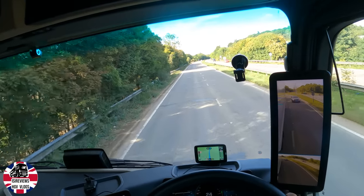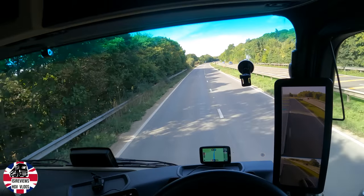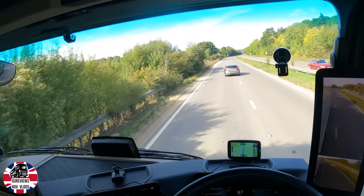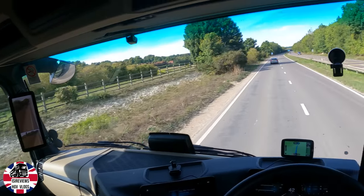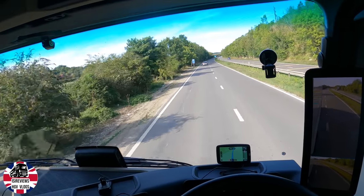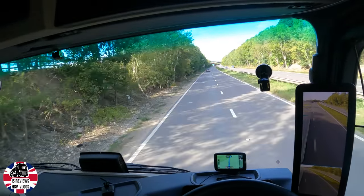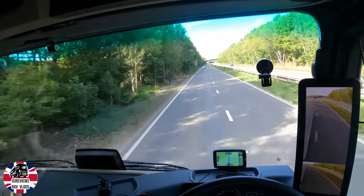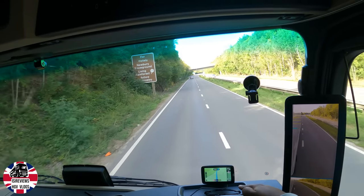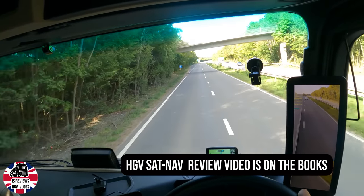Right, welcome back everyone. We are off on our way to Northampton, Costco. Pick up a few bits and bobs, load up, and then off we go. But yeah, all in all, nice and successful. Had a bit of a hiccup with the fifth wheel coupling being a different type, a hydraulic type. But yeah, we got it done. We've put the right measurements into the sat navs. We've got this little bad boy telling us where we can and can't go.